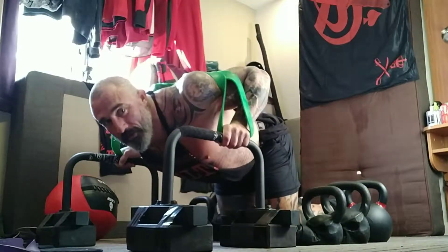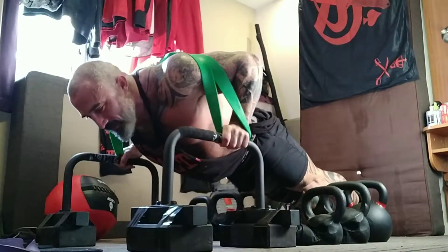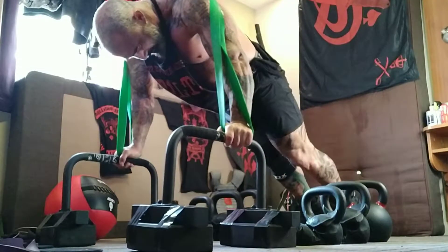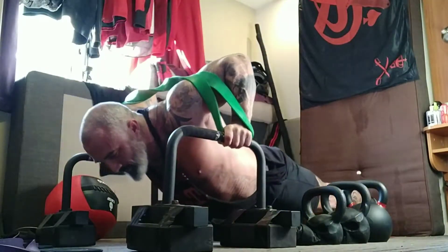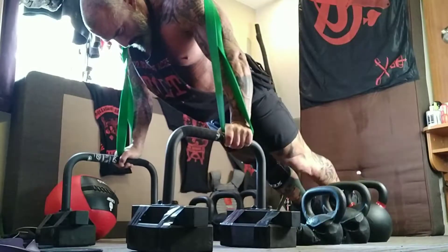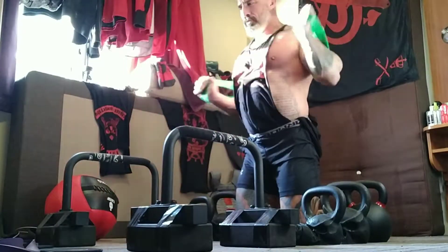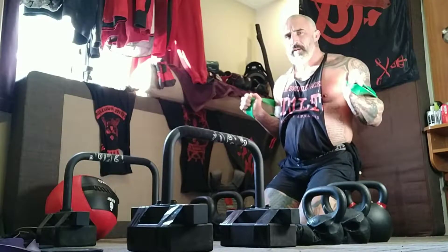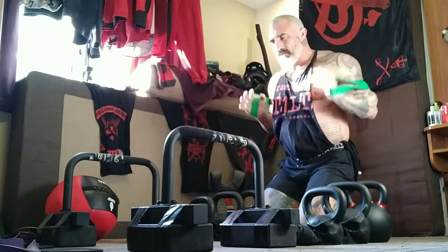I can start at the top or start down here — there are a lot of different stop positions. You can go from the bottom: come down, nothing's engaged but you're getting a really good stretch on your chest. Then up — that's engaged. Come up — that's really engaged. Knee in, knee up, hold. In, down. That's really good on your glutes. Come down, a good deep stretch, move around, come up. If the band slips, readjust — put it further down by your back. I've seen some guys do it around their neck, but bear in mind that would be a lot of weight across your neck, so across your back is a better position.